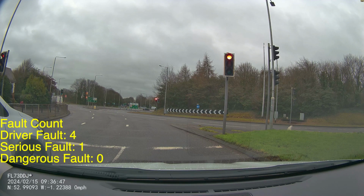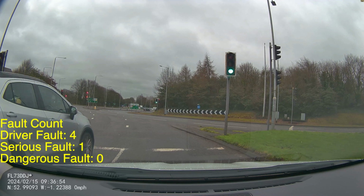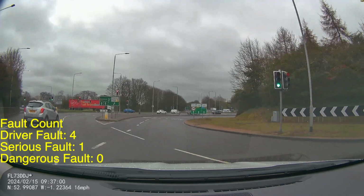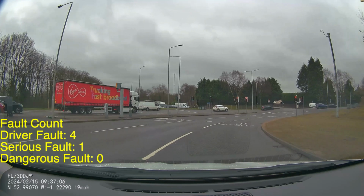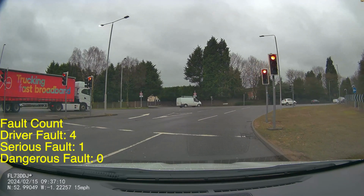At this point, you can see the signs ahead, particularly the one on the right hand side as we come around the curve. And it's got 3 positions to be in. Now you'll see in position 3 it says M1, so that's where we're going to aim towards. The next set of lights is unfortunately where the pupil gets in the wrong position.